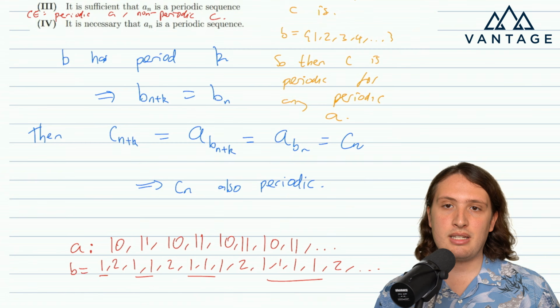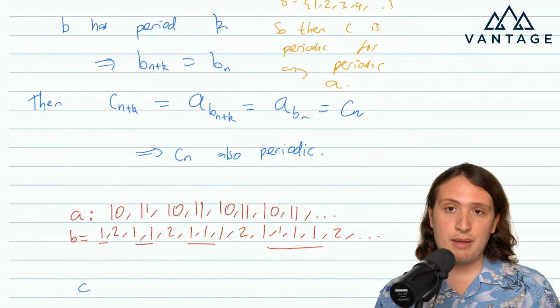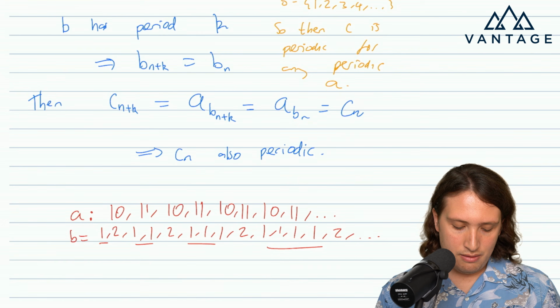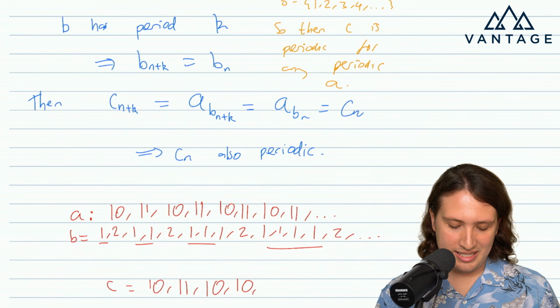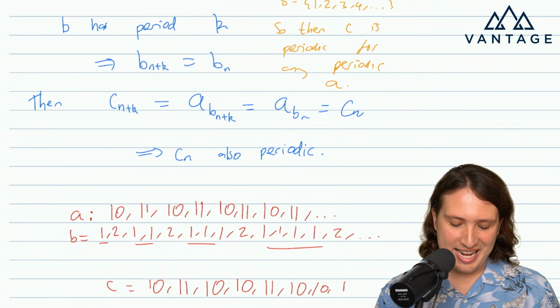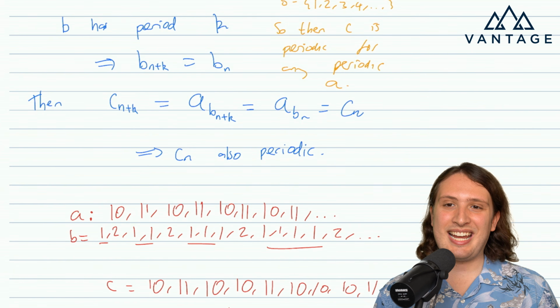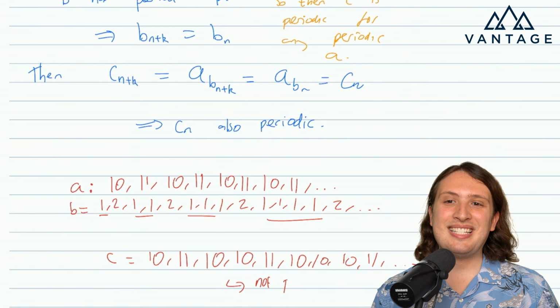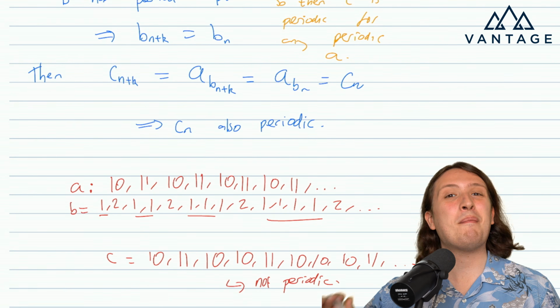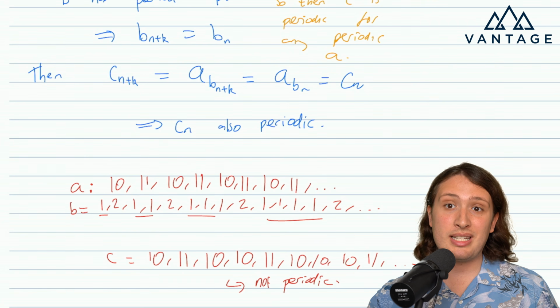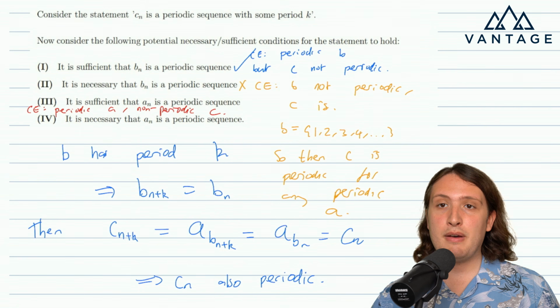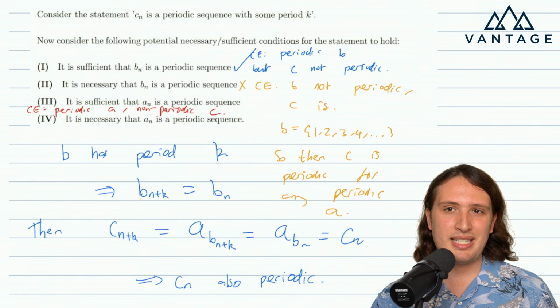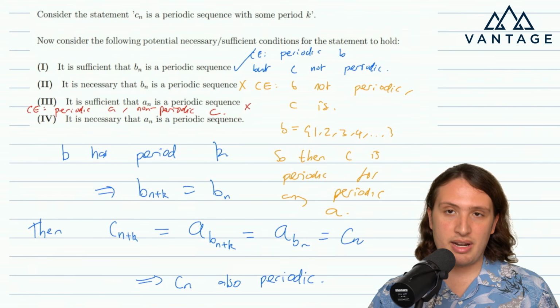I'm just trying to think of simple examples, because if I do that, then when I build the sequence C, first of all, I take the first term of A. Then I take the second. Now I take 2 of the first. Now I take the second. Now I take 3 of the first. Now I take the second, and so on. And this is clearly not periodic. There are many, many examples you could write down. This is just one simple case I've gone for. But it's clearly possible, even if A is periodic, for B to ruin the periodicity of C. So by counterexample, statement 3 is not true.